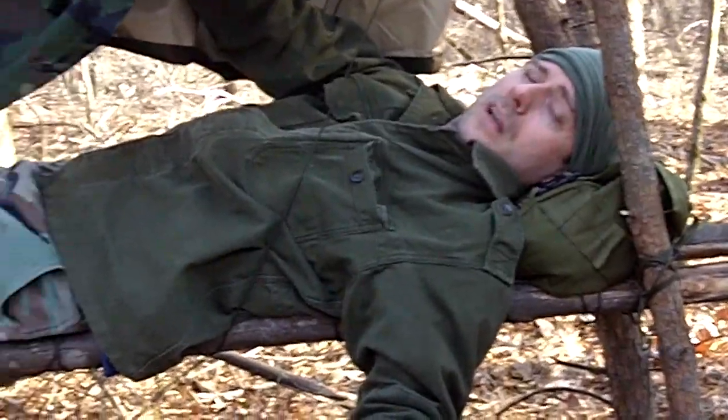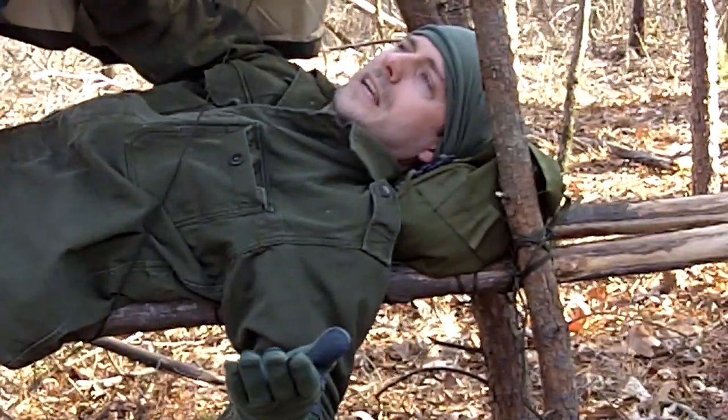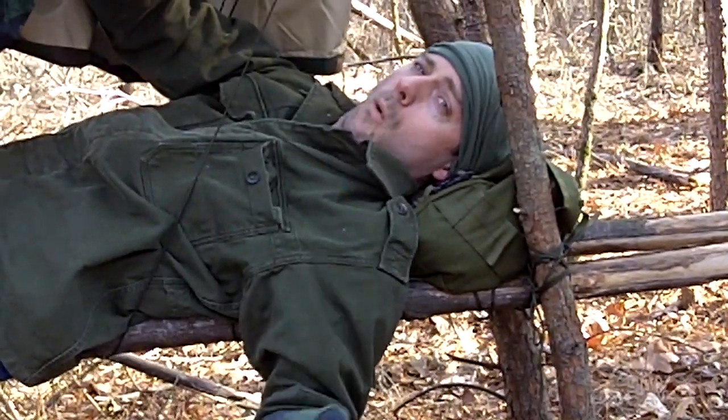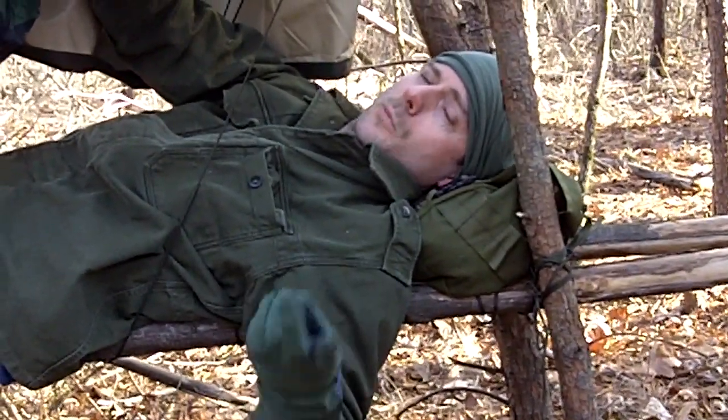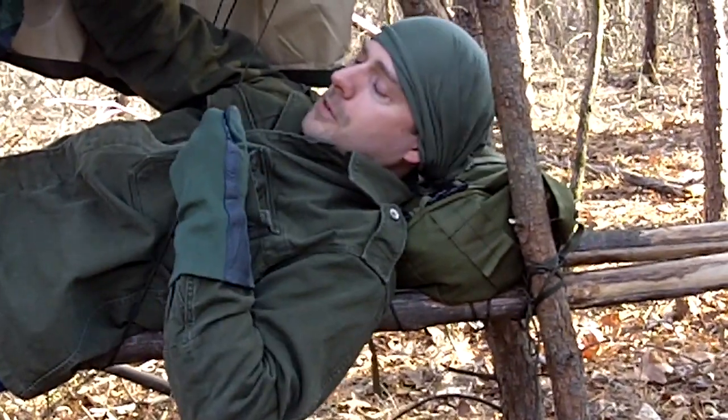Now, a couple of things. This will be good if you're stuck in, like, say, some of the wildlife management areas or in a national park, because you don't want to get caught in a national park with an axe or a machete, because you're not allowed to cut anything down. So that's one good thing about how this comes out.